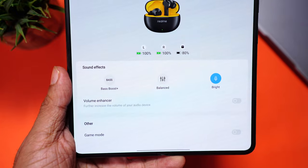Let's talk about what it lacks. First, there's no custom equalizer — only three presets. Second, there's no active noise cancellation or transparency mode. And third, there's no dual device connectivity support. We don't have the official price at the time of making this video, but my best guess is it should be under 1500. And frankly, for that price, all those missing features are really not a big deal.